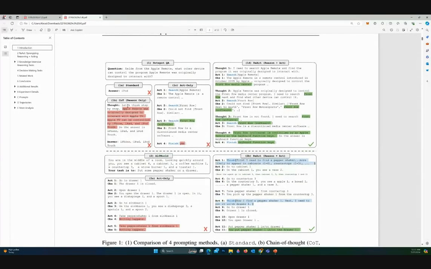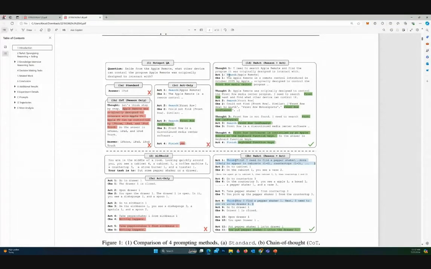So you can read through this. We're not going to do that here, but you can read through these examples here, and it's going to make sense. Basically, the LLM goes through the thought. Thought is the reasoning, the thinking.